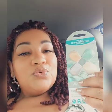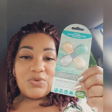A surprise find, and what Dollar Tree has out in the stores, they have a lot of eco tools, and I usually don't use foam makeup. I don't know if these are made with eco foam. I usually don't use foam or sponges when I do my makeup. I use the silicone applicator, which I love. It's easy to clean. I used to use foam. But because this is a name brand, I got it paired with color correcting concealers, okay. So I just picked it up.